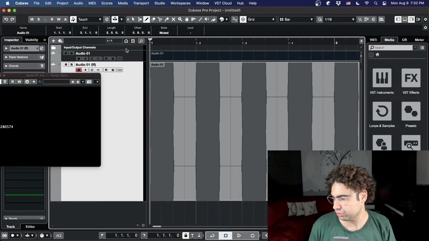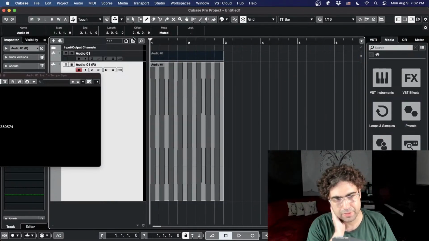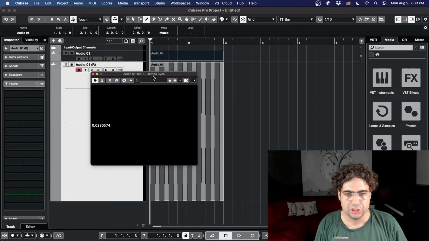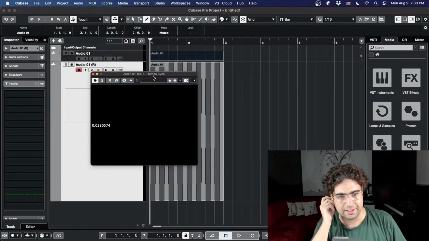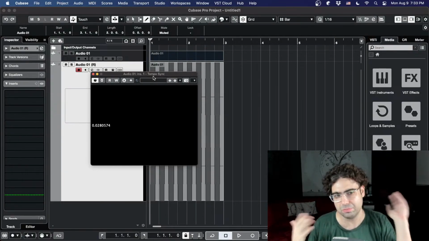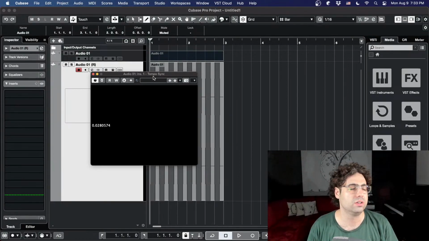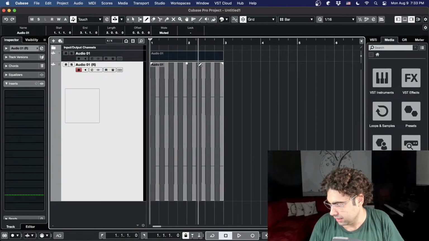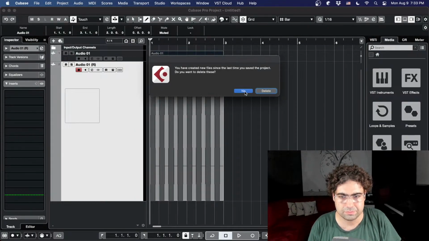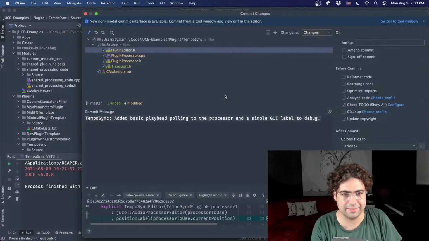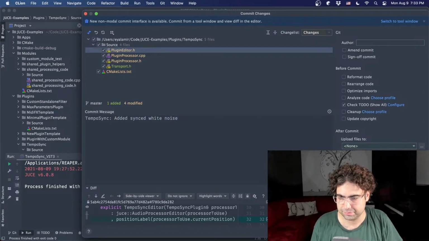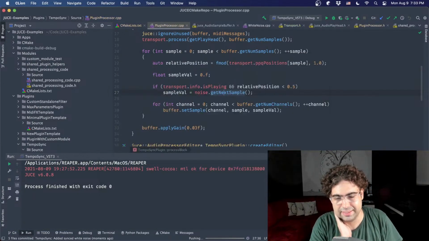Let's do something else just for the ending. So let's do something that maybe changes the subdivision, right? Maybe we want to do something that starts with quarter notes, but maybe we want to switch it to like 8th notes or 16th notes or whatever, some other kind of time, so that it's dynamic, it's not static. Let's try this. So let's remove this. Get rid of this project. First of all, let me commit this change I made. So tempo sync, added synced white noise. Okay, so our beautiful noise is in sync.